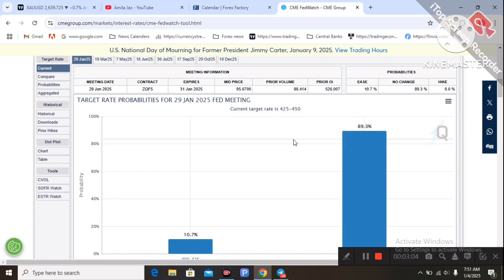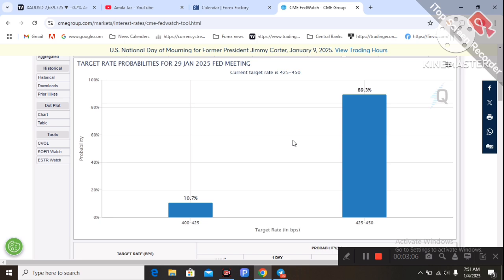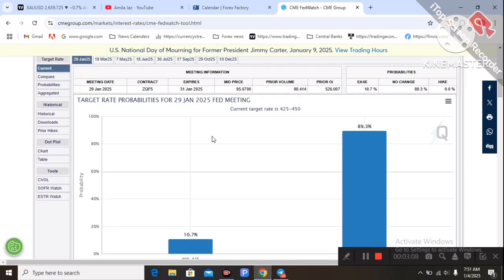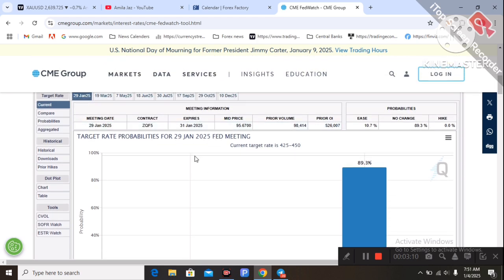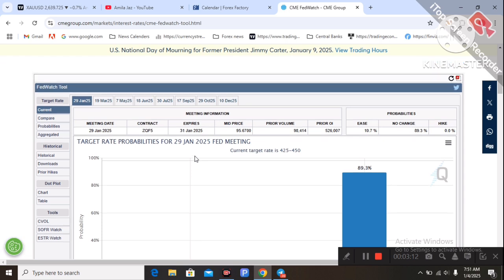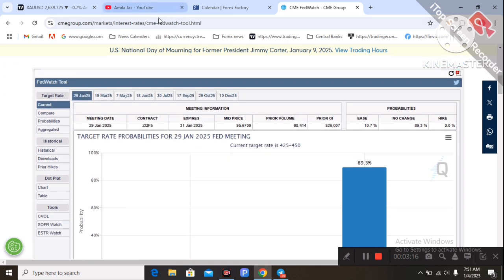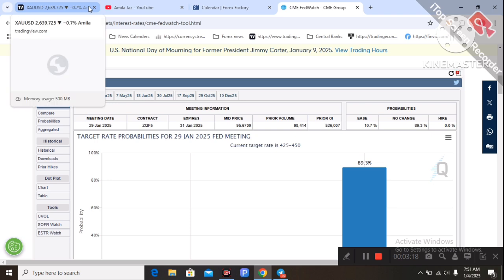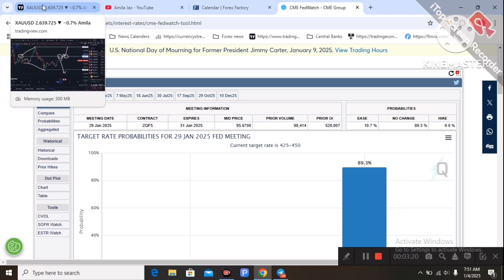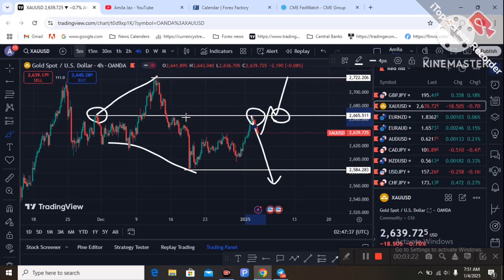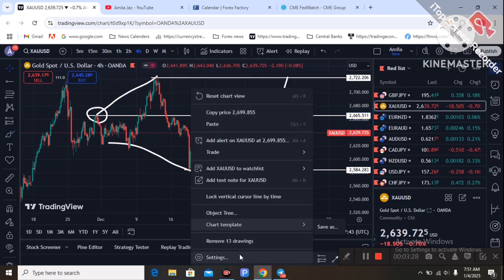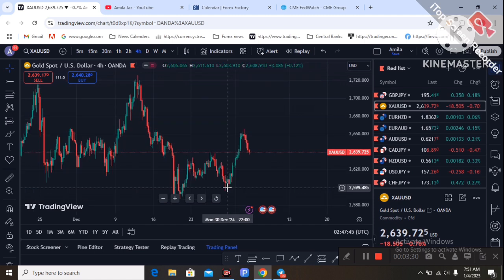This is the Fed Watch Tool website, with the forecast for a rate pause in the January FOMC meeting. So if they pause the rate this year, that can mean dollar demand and gold dropping to the downside. So you should keep in touch with the rate cut forecast also if you are trading gold. Rate cuts are very important to gold demand or gold sell-off.